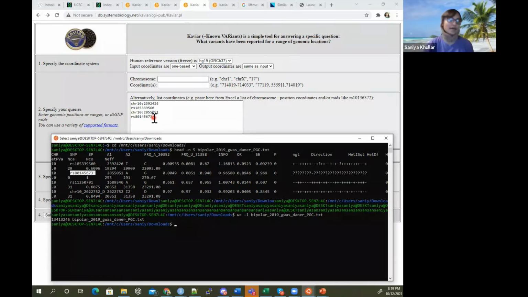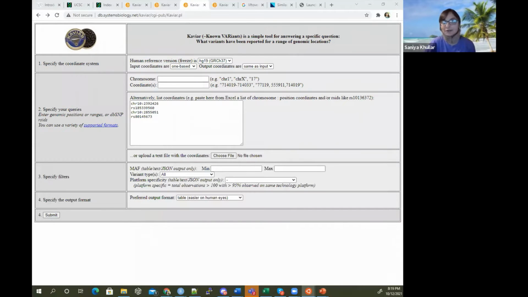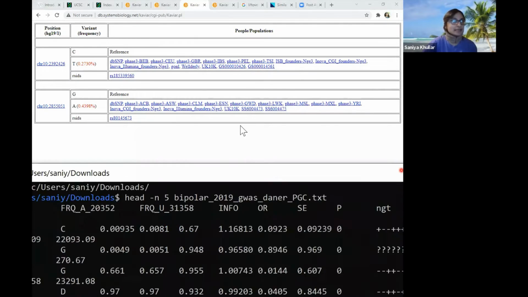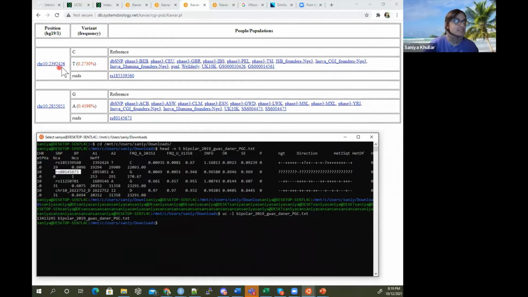I want to show you what happens when we try to map it, because as of now I wouldn't know what the reference build is. So I'm going to start with HG19. What we'll see is that this returns CHR10 2392426. This maps here, this 2392426, yep, this maps, and the RSID that was picked up is RS185339560, which is the same.